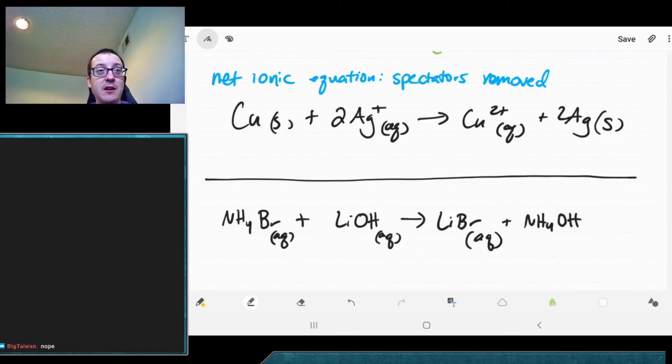We should see that this reaction is balanced already. Thankfully, we don't have to worry about balancing it. Everything is just already done. But one thing we do want to note is that we never will write ammonium hydroxide. We have to remember that that's one of our gas-forming reactions.